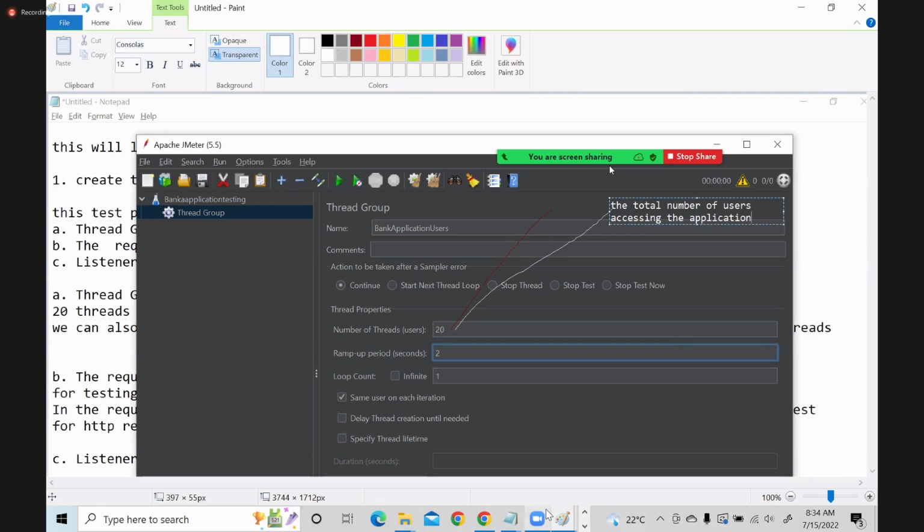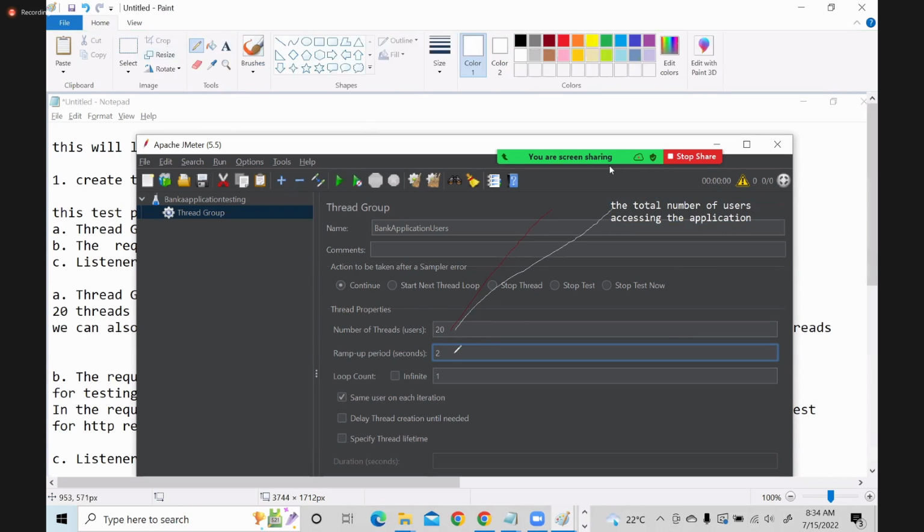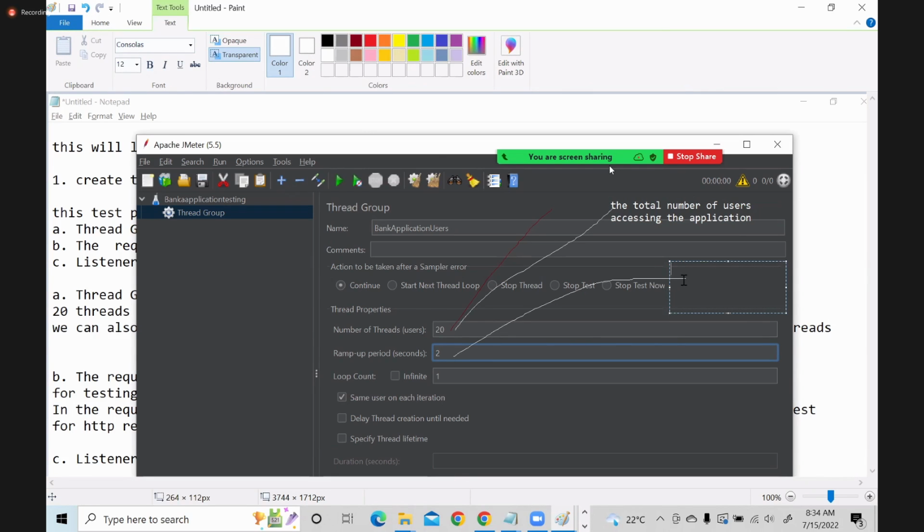Next is this ramp up period. When I say 2 seconds, what do I mean by this?